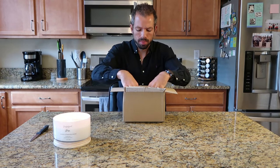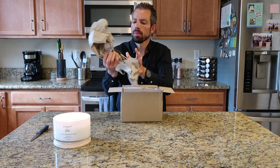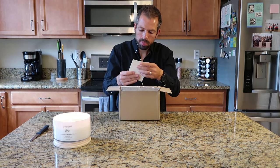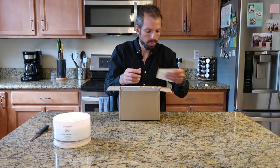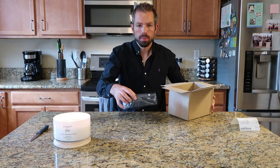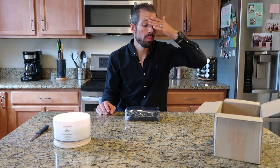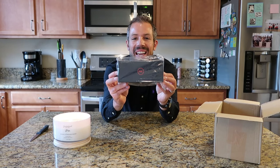So I'm taking you right from square one, literally just the package showed up on my doorstep. Grabbing the box here, obviously the cardboard is quickly discarded. I think this is a return label that I'm just having a look over. Hopefully you can't read that so you can't steal my identity. And then here we go, onto the shades. Nice little small packaging, pretty concise, pretty neat and tidy.